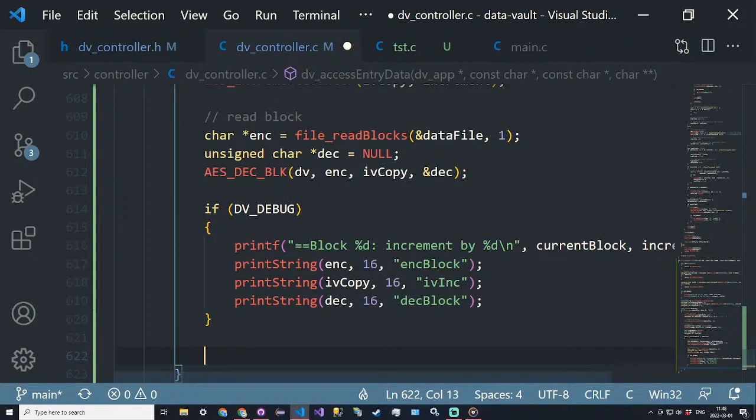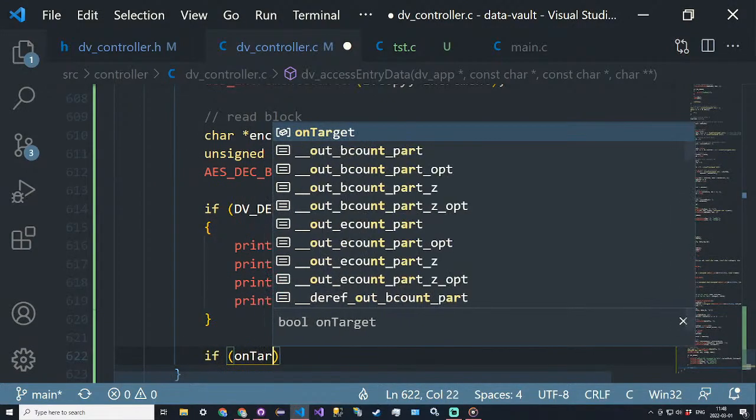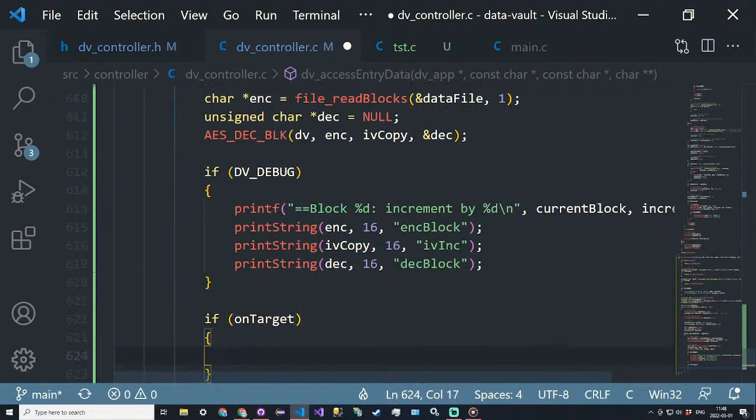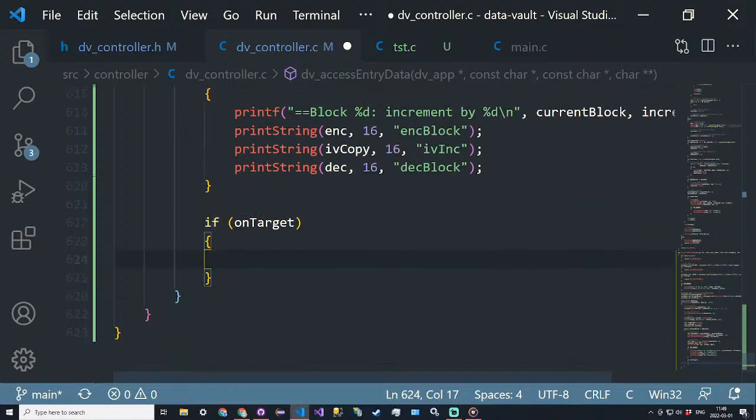All right, and then we're going to say if on target. So on target is the switch indicating whether or not we are currently reading the message. The structure that we have for the data file is that data can span multiple blocks, and that goes for individual entries. So let's say data is longer than 11 bytes.